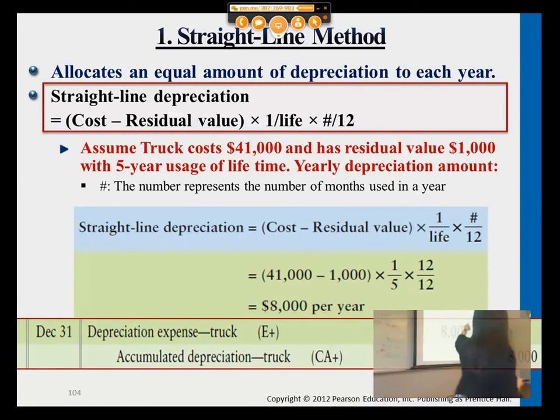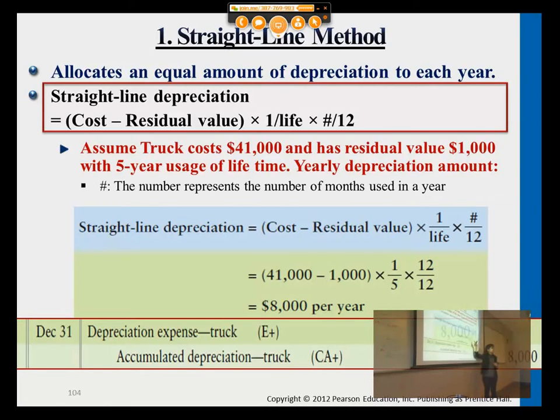So assuming in this example, the cost of the truck when we purchase it, plus all the transportation costs, is worth $41,000. And let's say it has a leftover value of $1,000, meaning when later on, after using it for 5 years, when we sell it, we can gain $1,000 back. So that's the dollar amount that we don't want to depreciate. That's not part of depreciable cost. We subtract it. So on the right-hand side here, you have $41,000, the purchase price, minus any leftover value. This is the part that we want to spread along the years, $40,000 only, divided by 5 years.